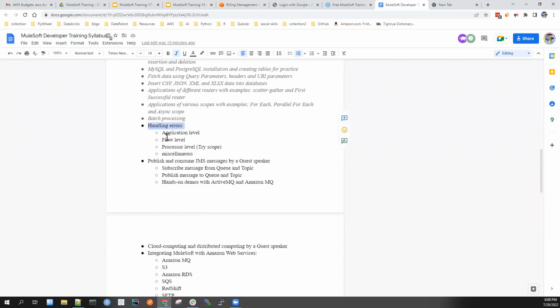We also covered handling errors at different levels. We saw publishing and consuming JMS messages, and also how to do that with ActiveMQ, and with Amazon MQ, which supports both ActiveMQ and RabbitMQ.